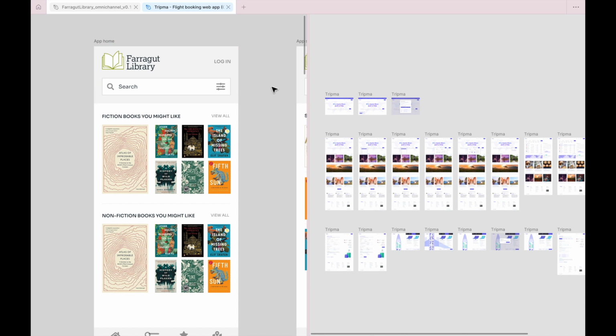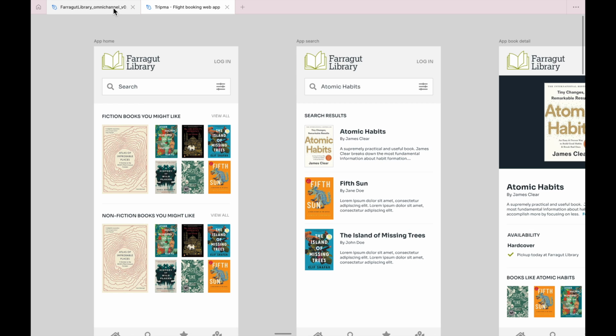Lastly, if you want to close these tabs or separate them, just hover up to the tab. You can either hit the X button. Now that will close this file on the right, or you can just right click and say separate tabs. And it makes them two separate tabs or files again. And it separates the views so you no longer have the split screen. So that's how you show or hide split screens or tabs in Figma.